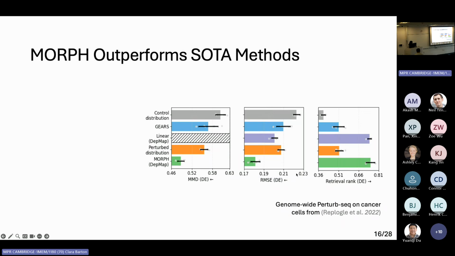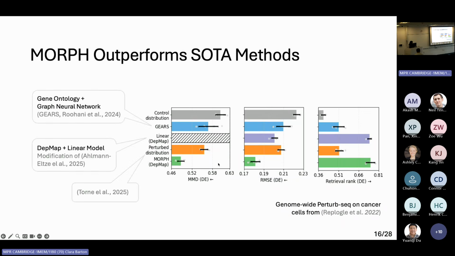And you can see that using that map feature actually performs better than those baselines. GEARS is the first deep learning approach using a gene ontology type of prior with a graph neural network. And this one is the linear method, but we changed their corresponding embedding to DAPMAP because DAPMAP actually works better than the ones they provided before. And this is the simple baseline. And you can see the performance compared to them. Anyways, there are more benchmarks in the paper that you can read about.